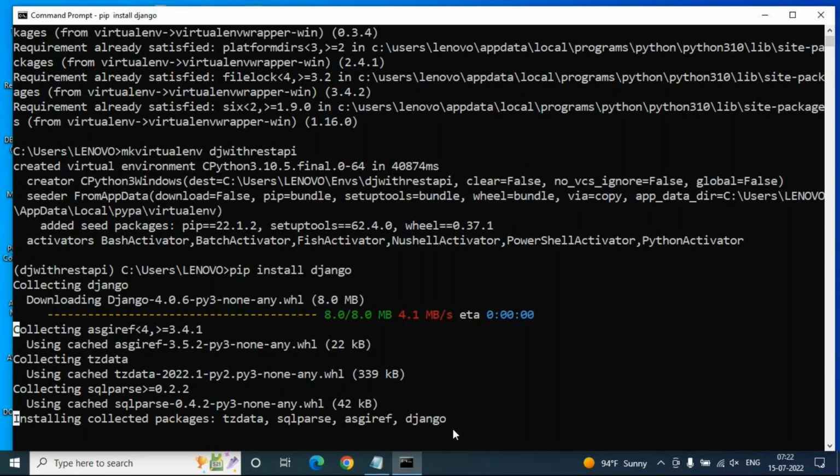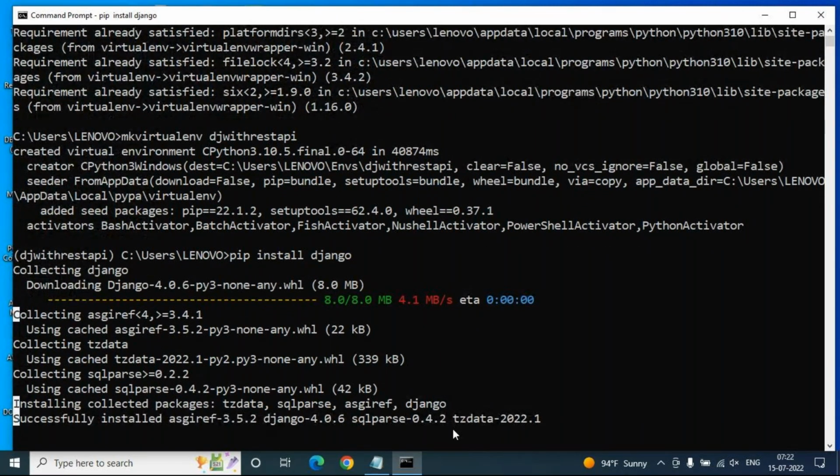It's taking time. In general, it will not take much more time. Yeah, almost done. Now you can see successfully installed.